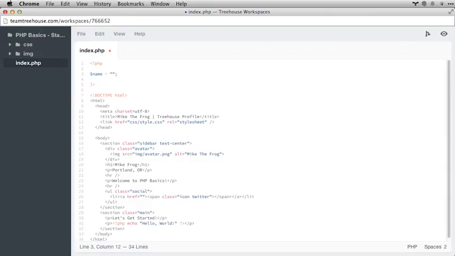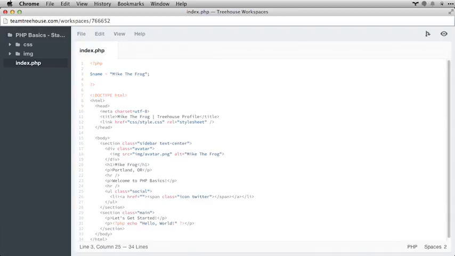We'll get into PHP statements a little further on, but for now, just add a semicolon to the end of the line to say that we're ending the statement. Now head back into our double quotes, and we'll put the string in, Mike the Frog. We'll hit save, and now we've got a variable called name that contains the value Mike the Frog. This is great for storing, but what about for recalling?